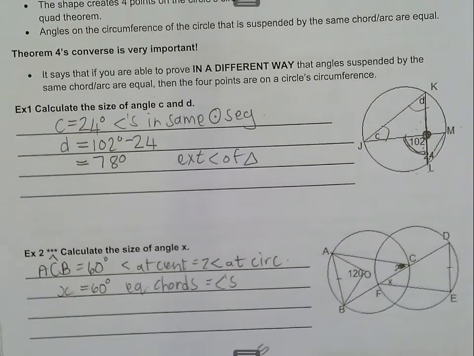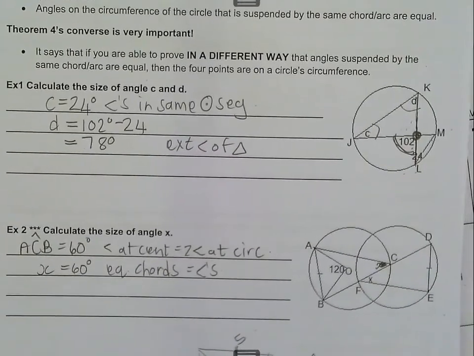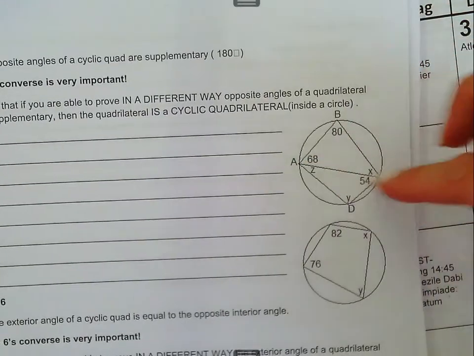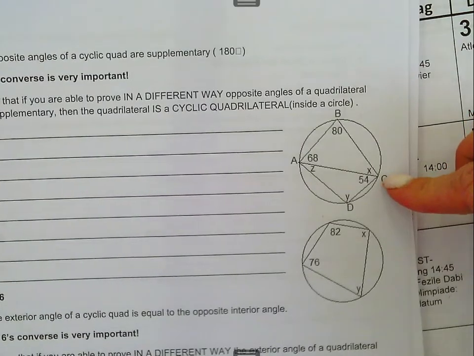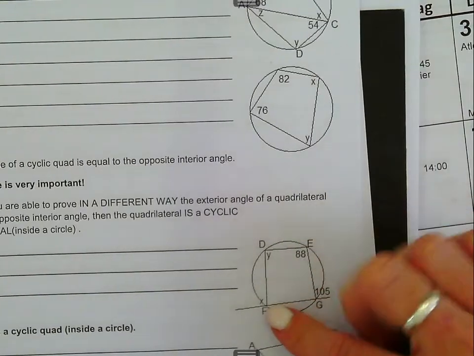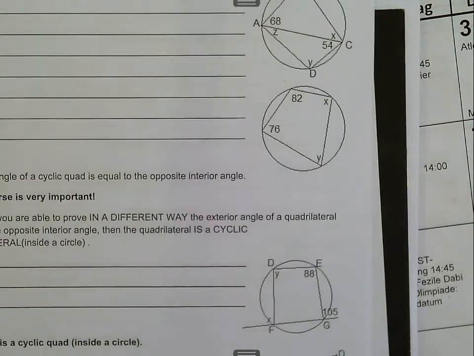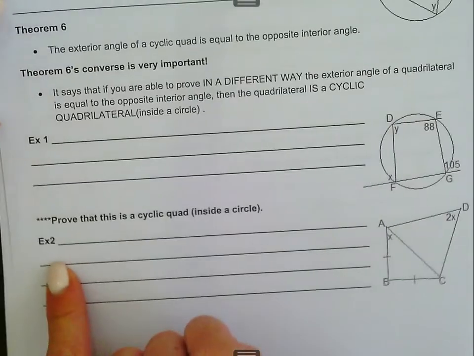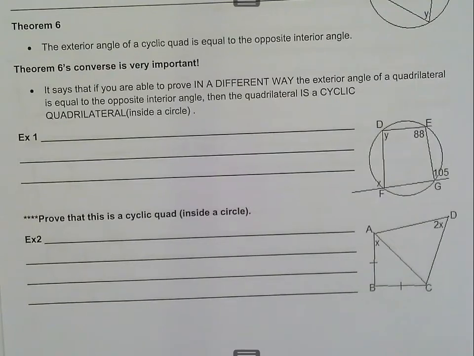So, what I asked the Afrikaans class to do is to do the next page. There are 3 examples where we're going to use the opposite angles of the cyclic quad. That's an easy one, eh? Very easy. And also the exterior angle will be equal to the opposite interior angle. So they are doing that, and then they are doing example 2 here. So this is one, and this is a challenge. We haven't spoken about this. We only briefly spoke about that when I showed you the bow tie.